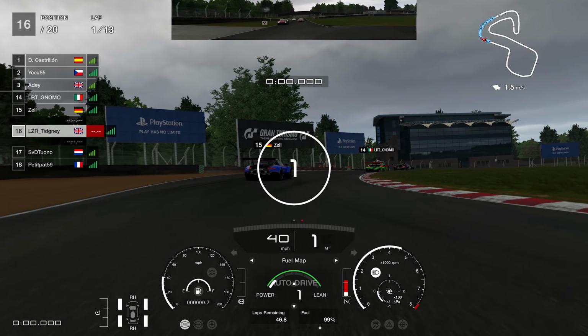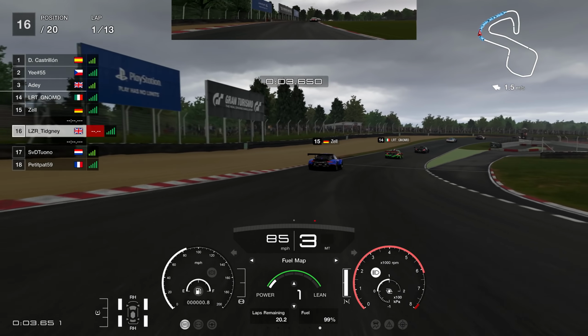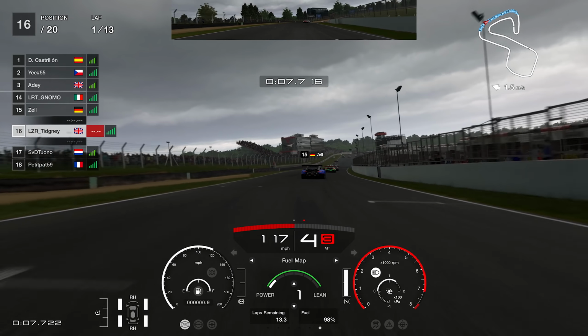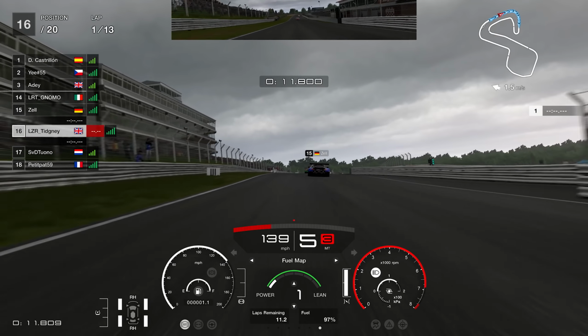Now, at the start, make sure you put fuel map 6 on, even at the grid. It'll just save you that tiny bit of fuel because, as I've said twice now, it's a fuel race. You will need to save fuel. I don't really save fuel a lot at the start here because I'm trying to judge how much fuel I'm going to use. I'm going to show you in these first few laps.